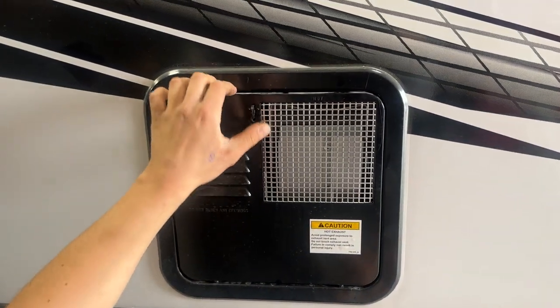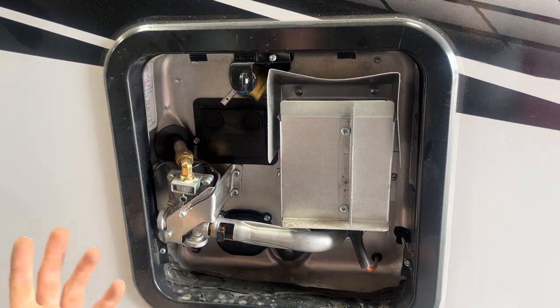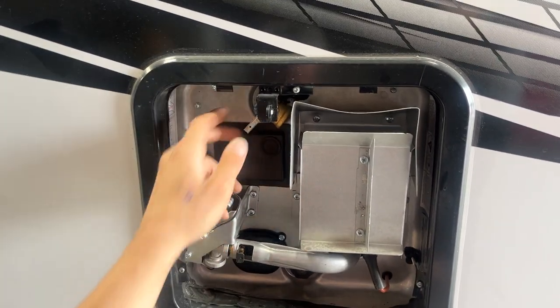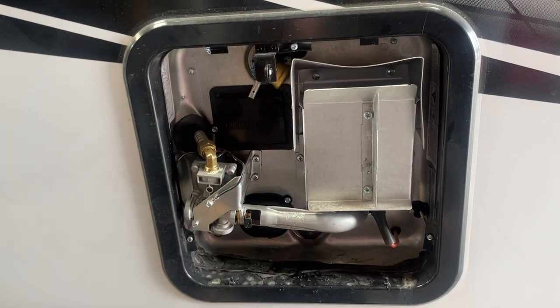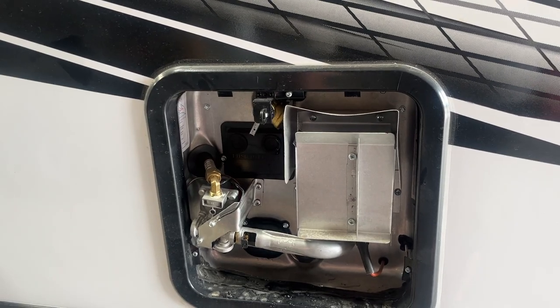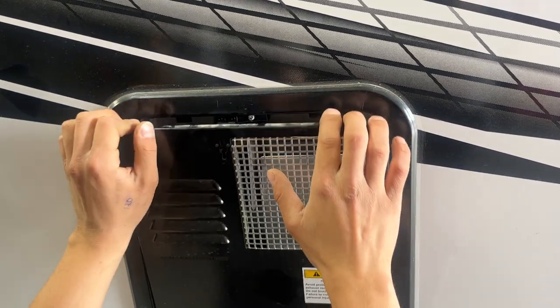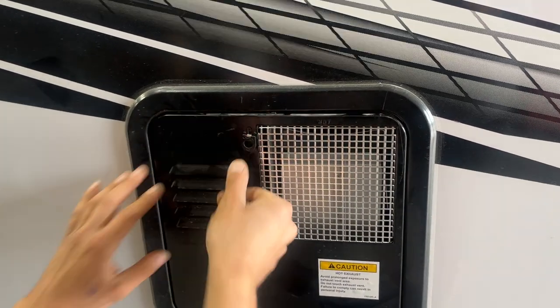Up above that is your hot water tank, so you just get that keyway there, you line that up and you can pop it on open. All your controls for turning it on are just inside the unit. Before turning it on with either source, you just want to hit this relief valve right there — you should get that water coming out. If you're not getting any water coming out, there is a chance that it's empty and you do run the risk of burning out your elements, so you just want to make sure it's full before firing it up. Once you're done, line up those two bottom posts, press it into place, lock it with the keyway.